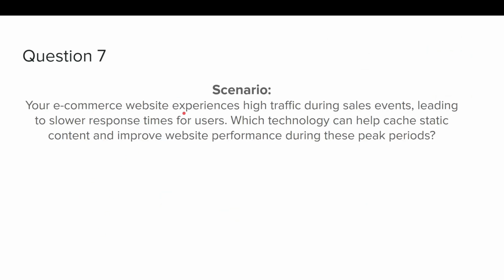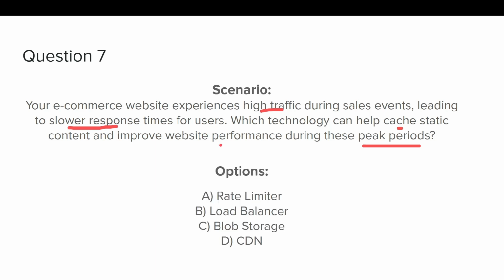Okay, your e-commerce website experiences high traffic during sales season, leading to slower response time. Which technology can help to cache the static content and improve the website performance during these peak periods? So there is a traffic increase in the sales event, but it is causing slow response time. So we need to remediate it.